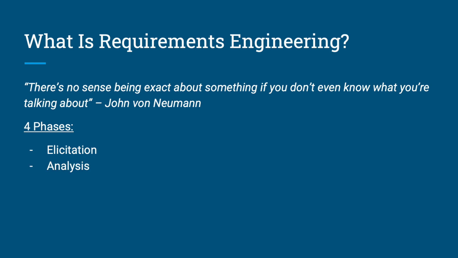The second phase is the analysis phase. Once we have a good idea of the stakeholder requirements, the central question we want to ask at this phase is, do the requirements fit together in a way that makes sense? Are the requirements consistent with each other? And do any requirements conflict with each other?